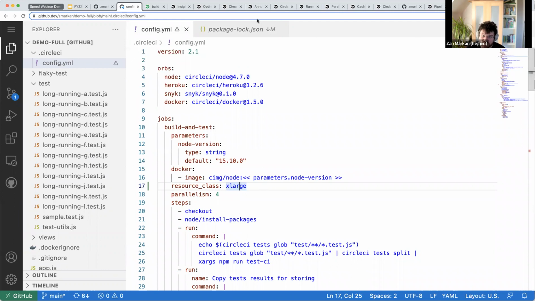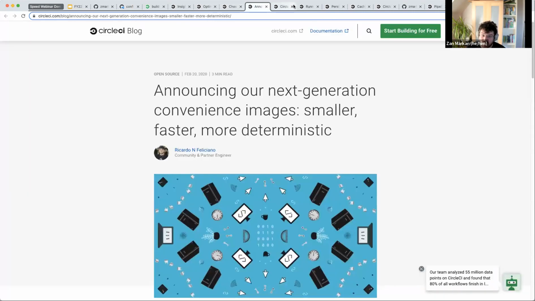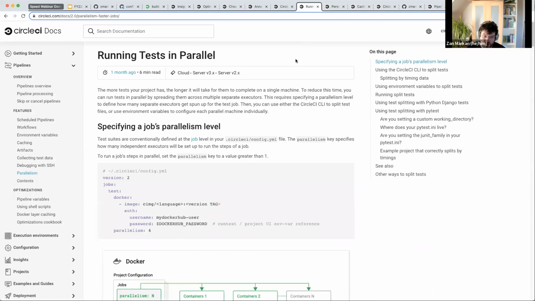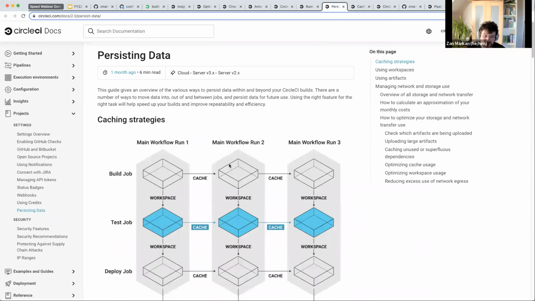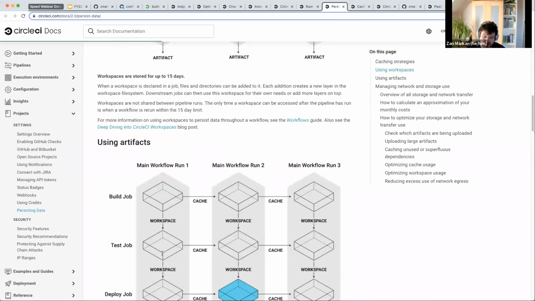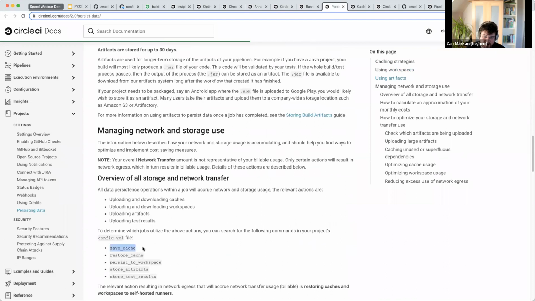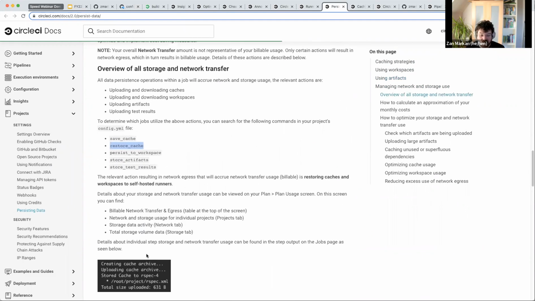So in order to utilize cache, let me find this here. Yeah, you can use the save and restore cache commands, which come built into CircleCI, and they're essentially just commands that you can use in a job, and then you pass in what you want to cache and the name of the cache.